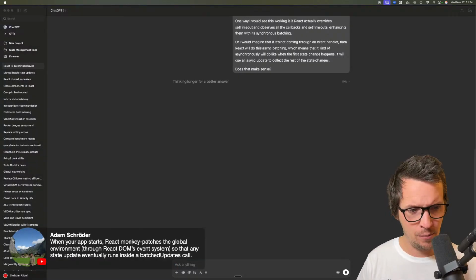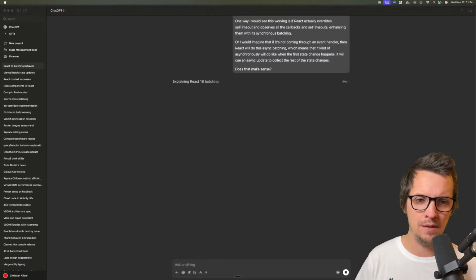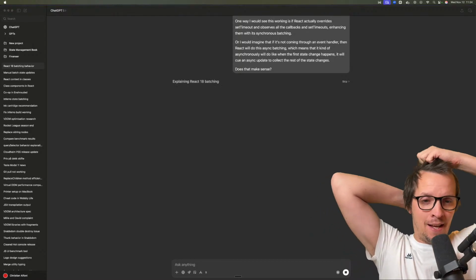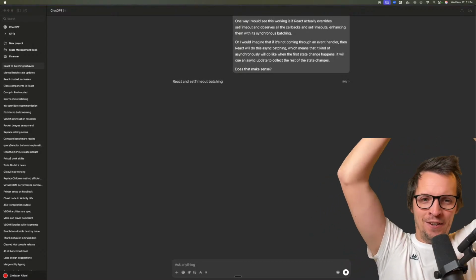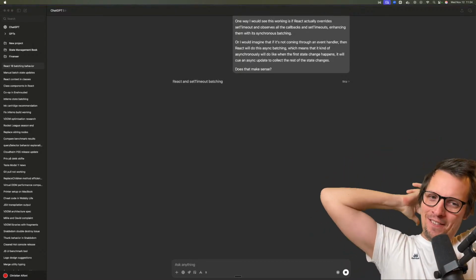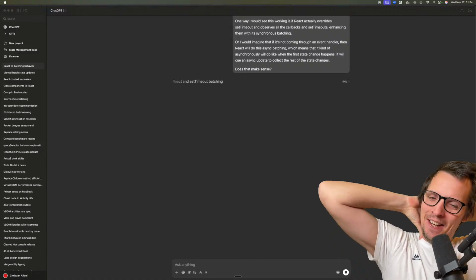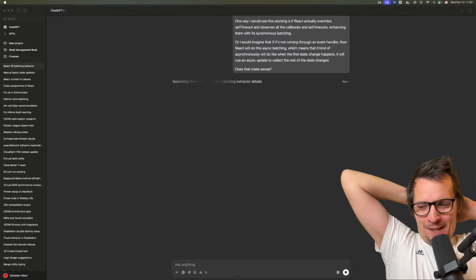Oh, React monkey patches the global environment? Okay. So it does do that. That's crazy. That reminds me of Angular and their zones. Have you ever heard of that? Zone.js, which is kind of the same thing.